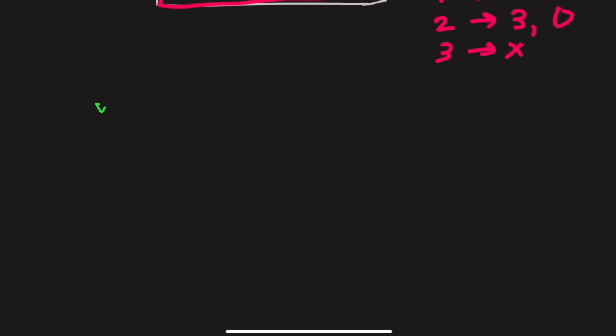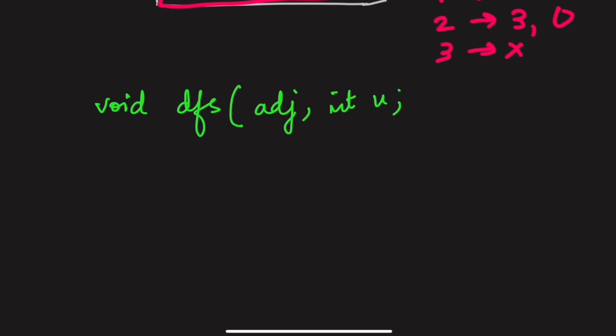We are going to write a method, void, let's write it DFS. So what all things will we be needing? First and foremost is our ADJ, that is much required. Now the source, so where we are going to start our graph traversal. Let's take it as u. Now the third thing is, to avoid the cycle, we are going to take the boolean array as visited. Okay, so these three things are needed.